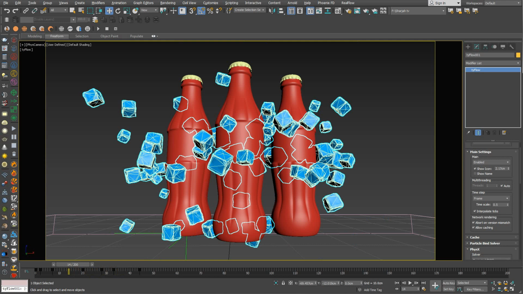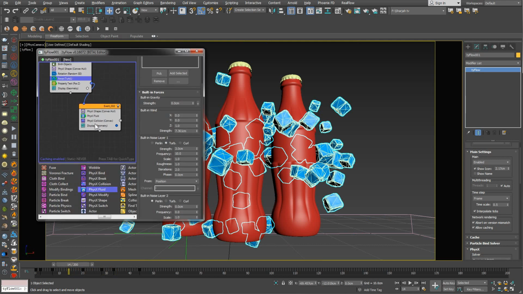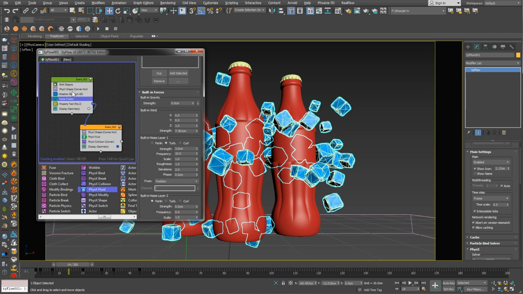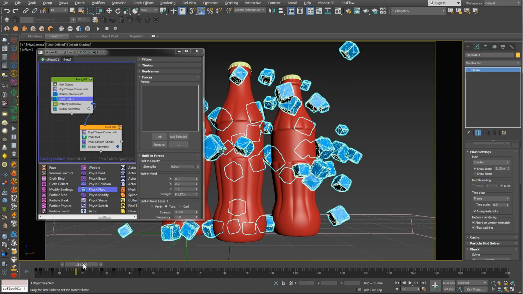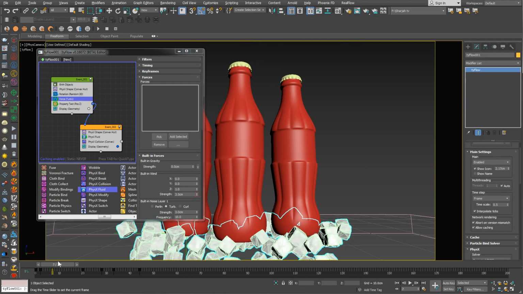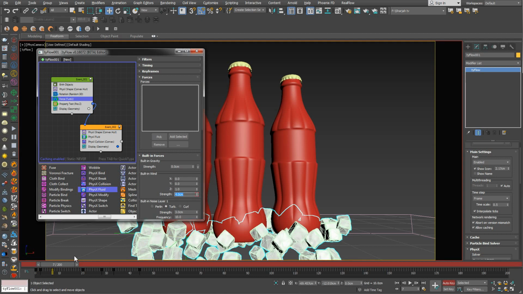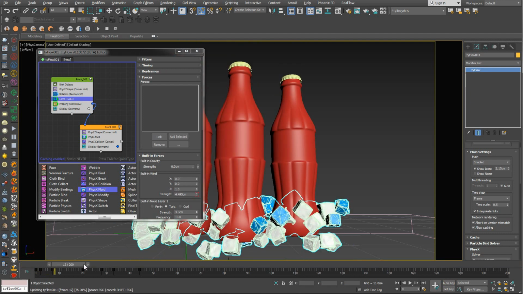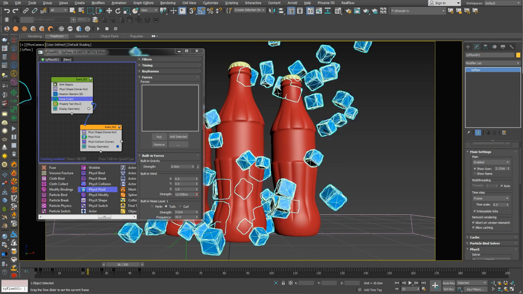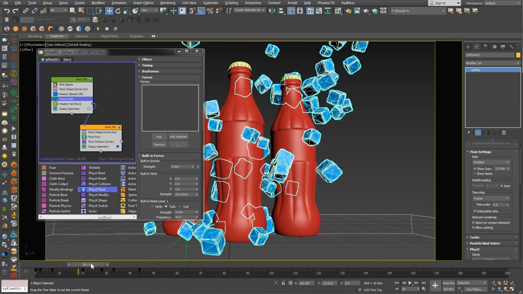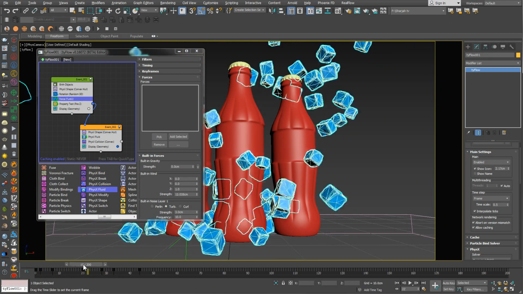Maybe we can change one or two things. Maybe I can go to the force here, and I can just increase the force in this stage to 4. I need them to be pushed more. So let's see. It's moving very fast. That's nice.